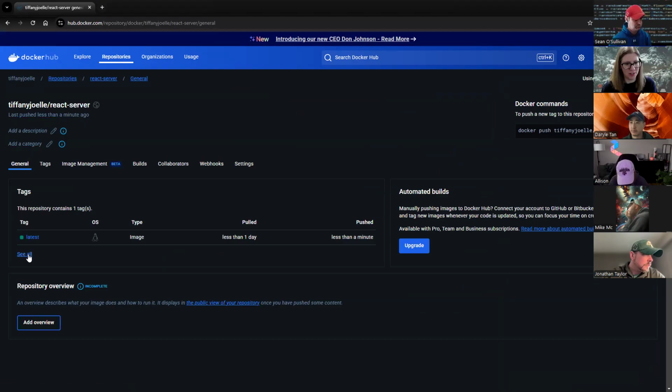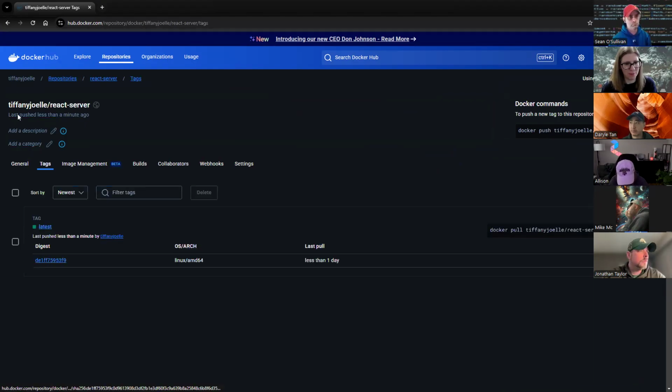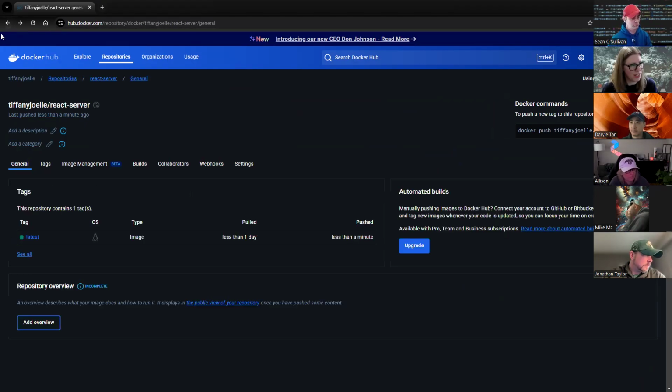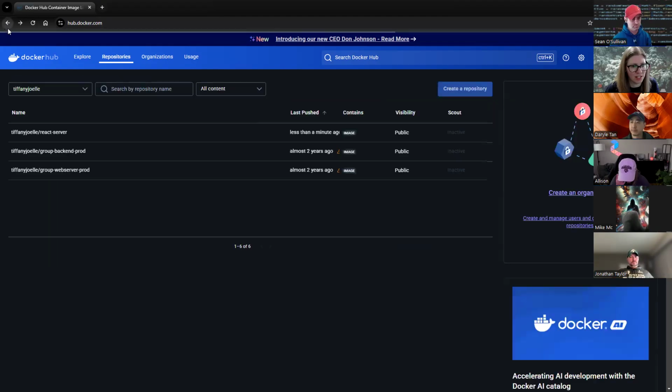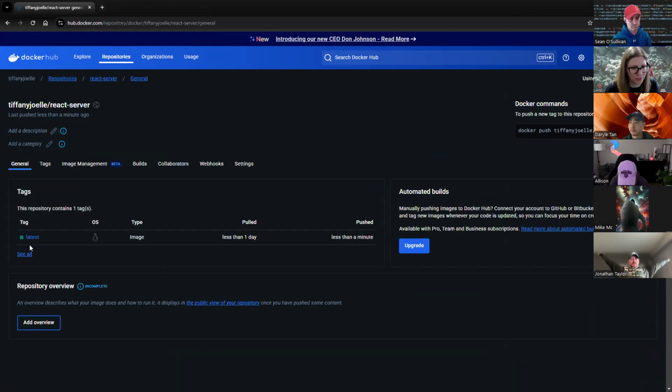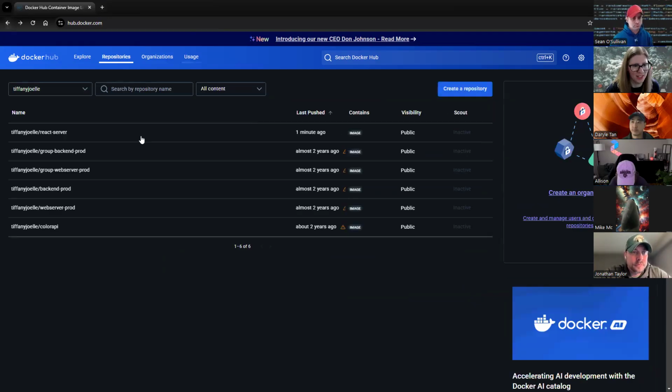And we can see here, we just have latest, but if you were to keep deploying or keep building and pushing to Docker Hub, you would see more versions here. And that is how you can kind of revert back if you messed something up. So let's go to one of my, let's see what would be a good one.